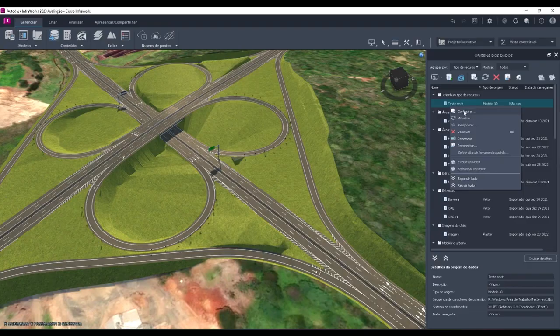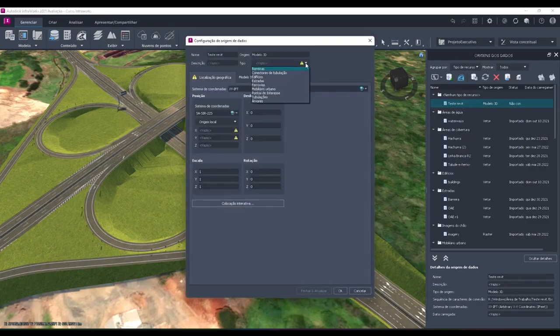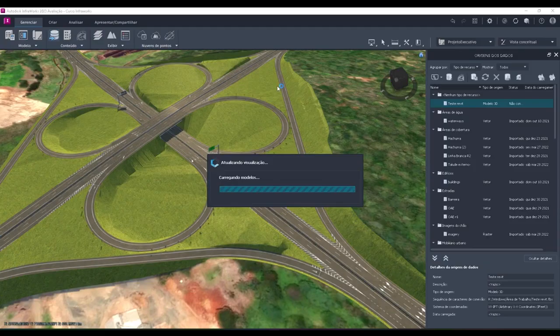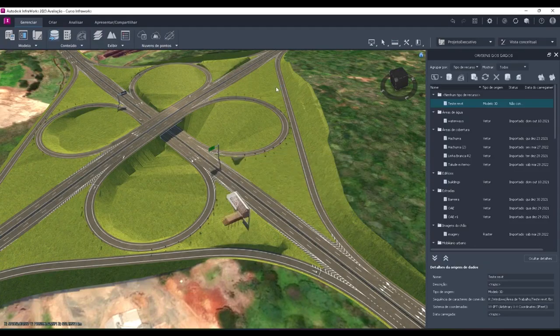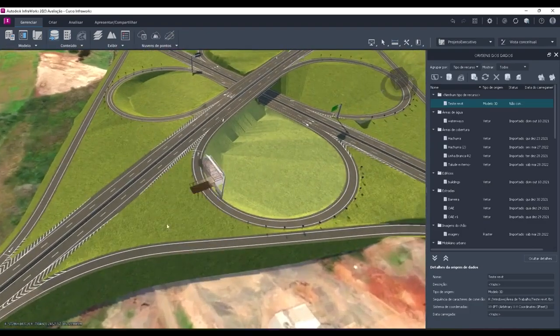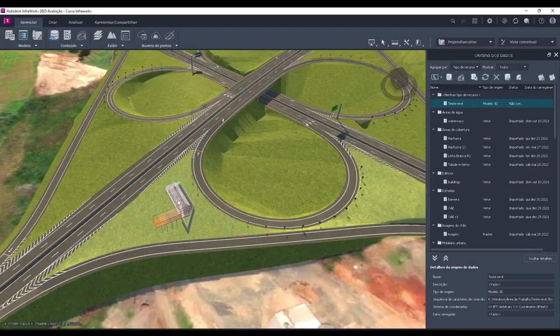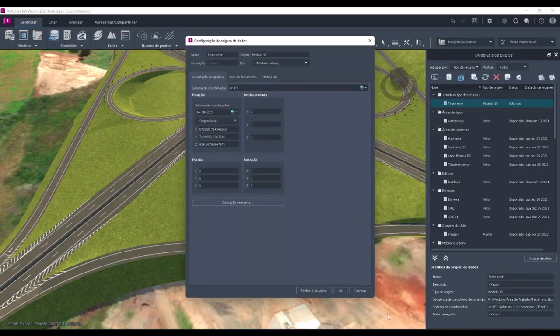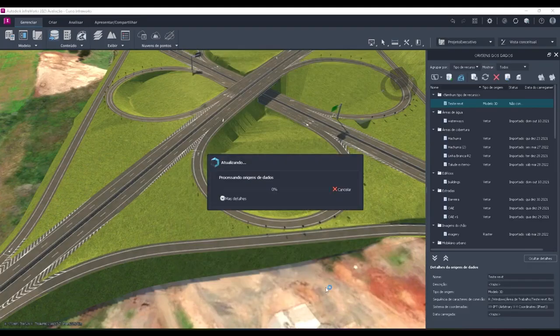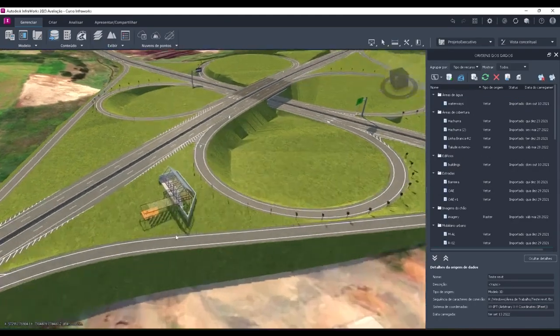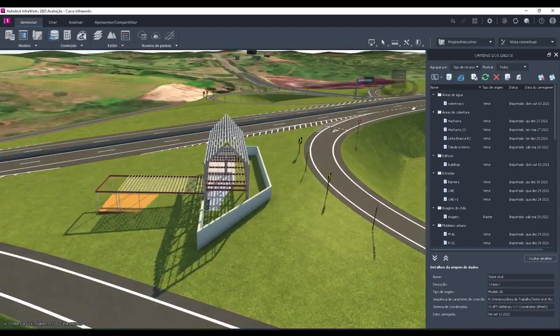So right click, configure. Here in type, let's choose urban furniture, which is the closest match. And here we will click on interactive placement. Oops, it's done. So it appears here. It stays on our cursor. Double click to select the location. And then close and update. Let's wait. Coming back here, it has already imported our element into InfraWorks.